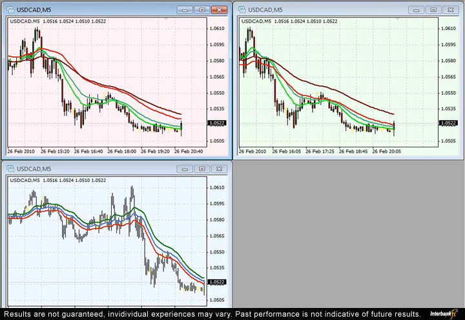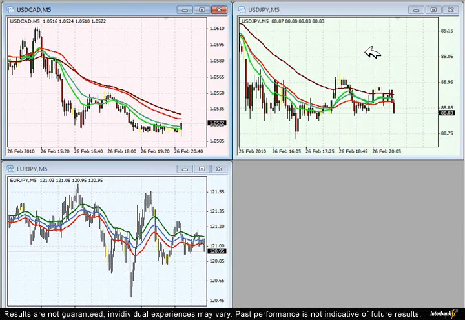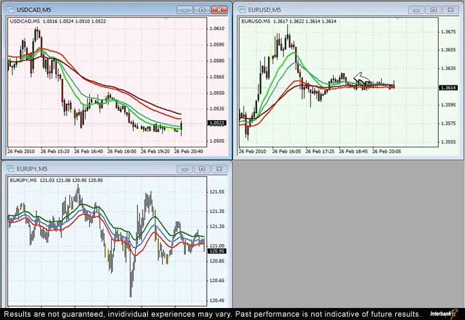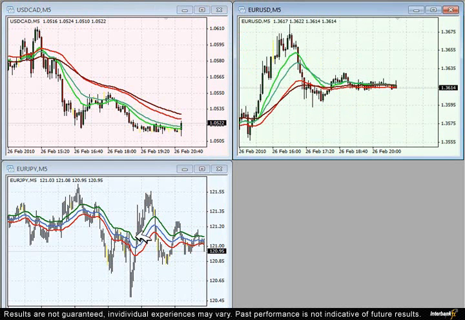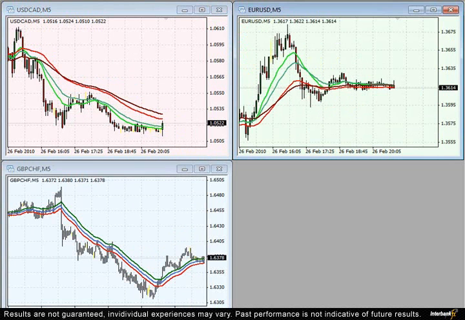Actually getting the entry, because sometimes you might have only a 3 or 4 pip difference. Now remember, in terms of which chart to focus on, it doesn't really matter. For example, the green chart here could be on whatever you want. If you're scanning something else or managing something else, doesn't matter. Okay? When the chart's heading down, your focus is the red chart. So if I was looking at some other pairs, just to see if there's anything else in a downtrend, I could go through really any pair looking for a setup.